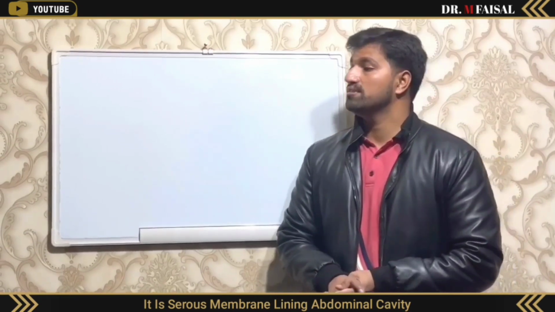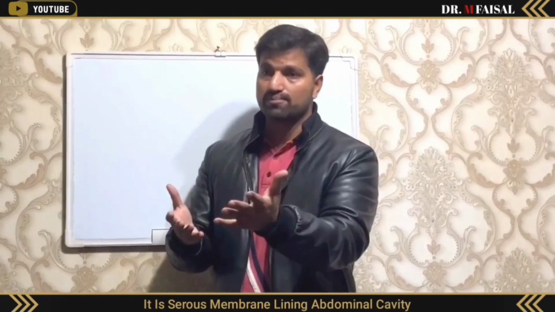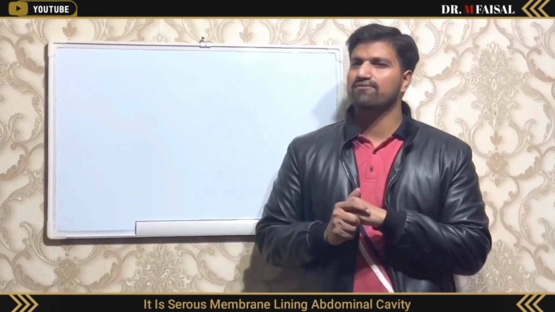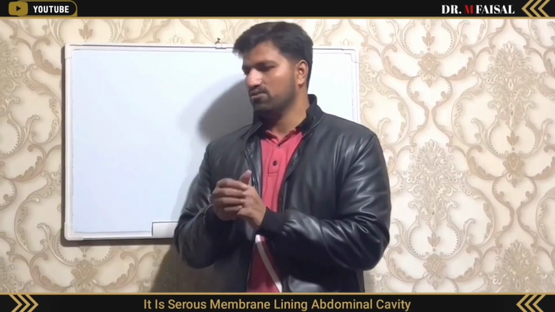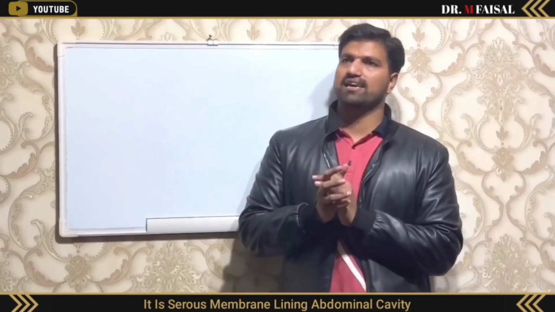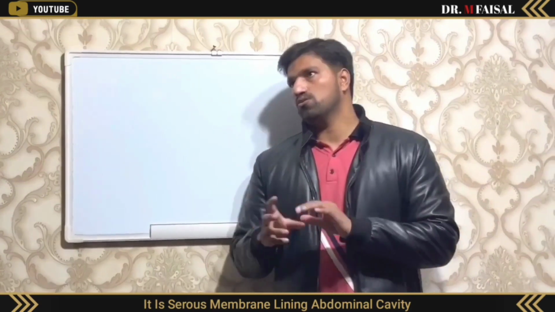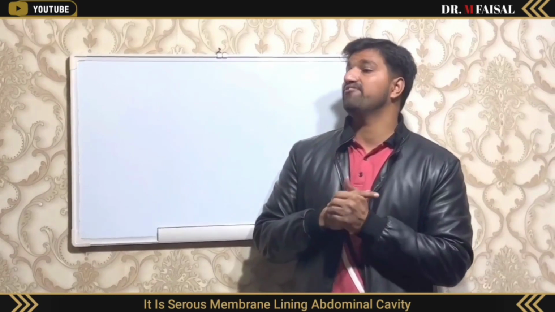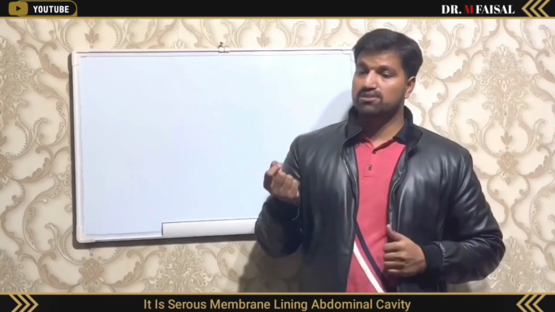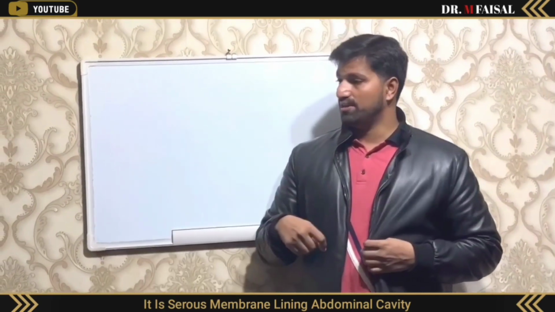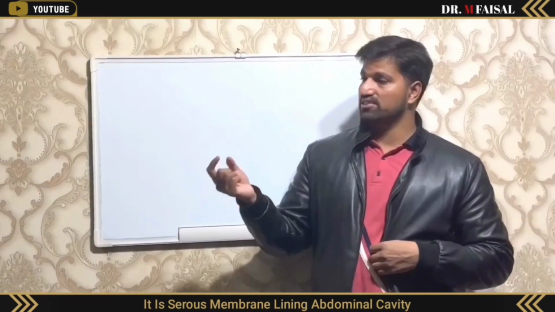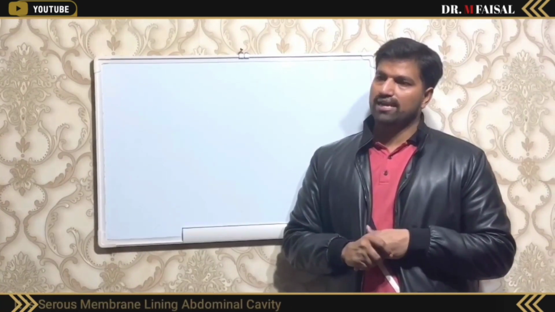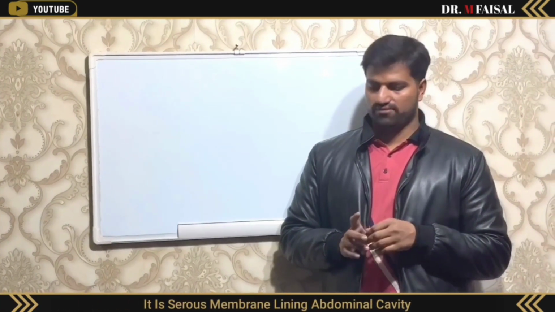And then ligaments, we have the phrenicocolic ligament, which connects the diaphragm with the colon. Then we have the falciform ligament of the liver, which differentiates right and left lobes, and the content of this ligament is ligamentum teres, which is a remnant of the left umbilical vein. So this is an exceptional vein which has oxygenated blood. What is the other exception, a vein which has oxygenated blood? That is the pulmonary vein.